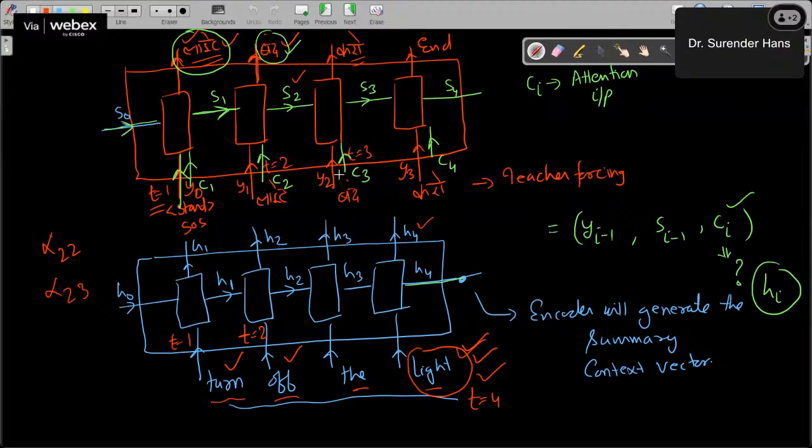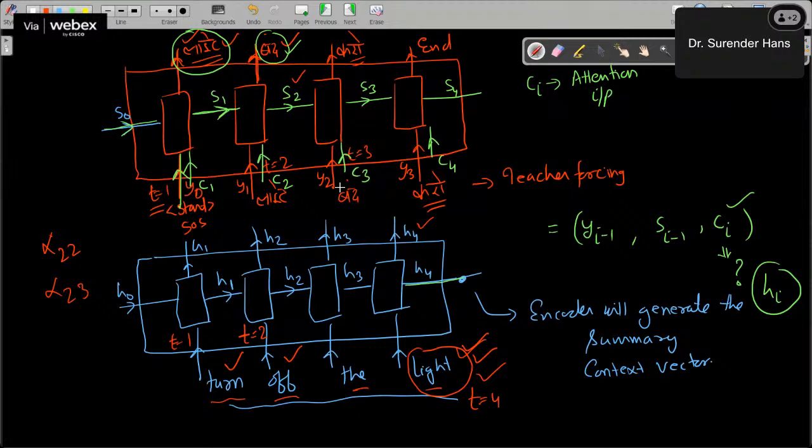But the point is, do we need to print this light at t equal to 1, the output of the decoder at the first time step? Do we need the whole sentence at a time? No, we only need one specific input, and that is actually a weighted sum. So we need one weighted sum, which is the extra input along with S0 and the current input, along with S1 and the current input, along with S2 and the current input, along with S3 and this current input. We need one more input.